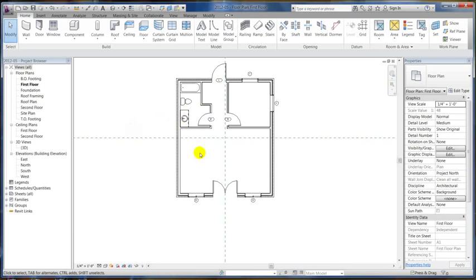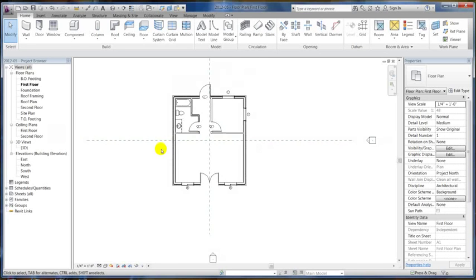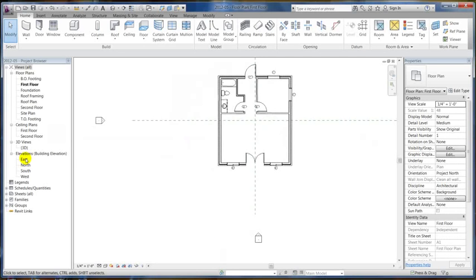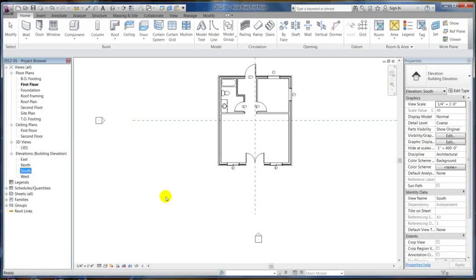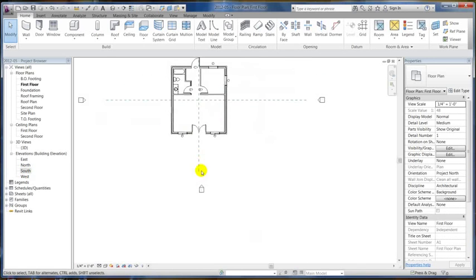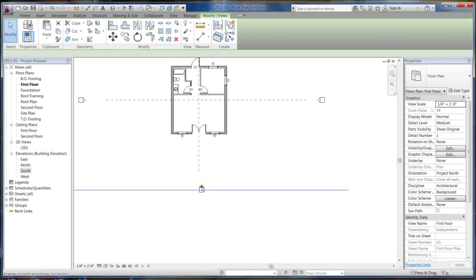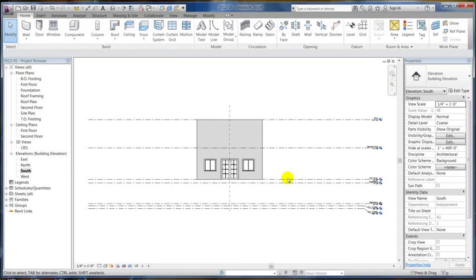You see levels in any sort of a vertical plan, like an elevation or a section or a cross section. You will not see levels in plan view. You'll be on a level. So if I come over here, another thing I wanted to show you, I can come over here to my elevations. If I wanted a south elevation, I can double click that. Or since everything in Revit is linked, I can come over to my elevation tag right here, double click it, and there you go, it opens up the south elevation.